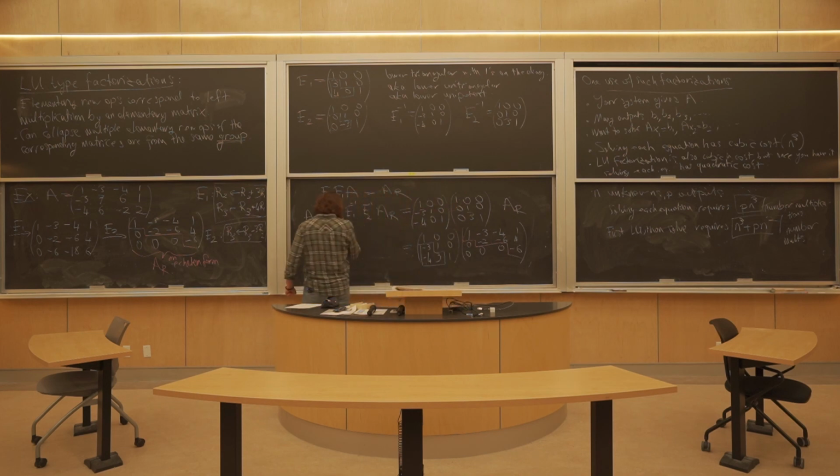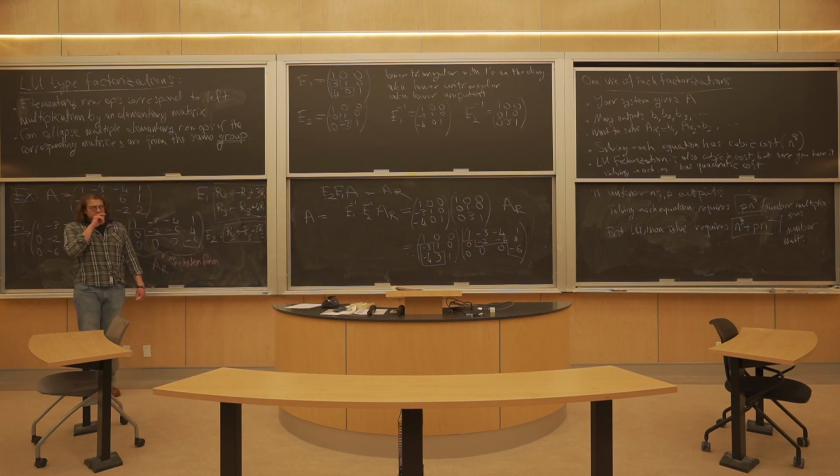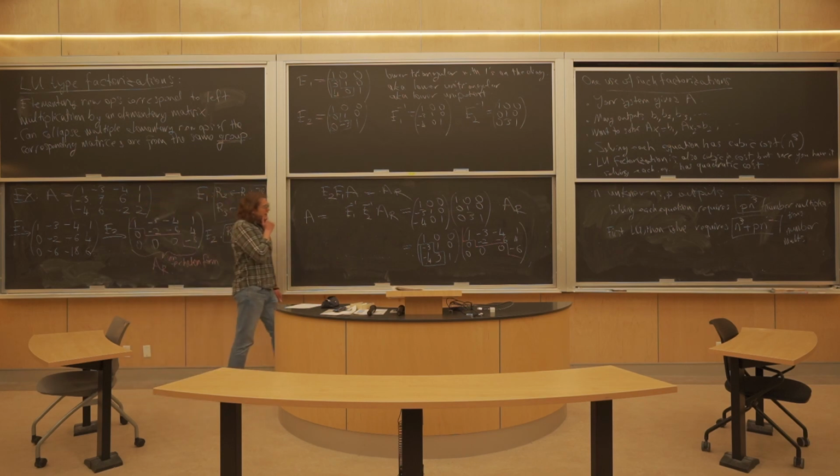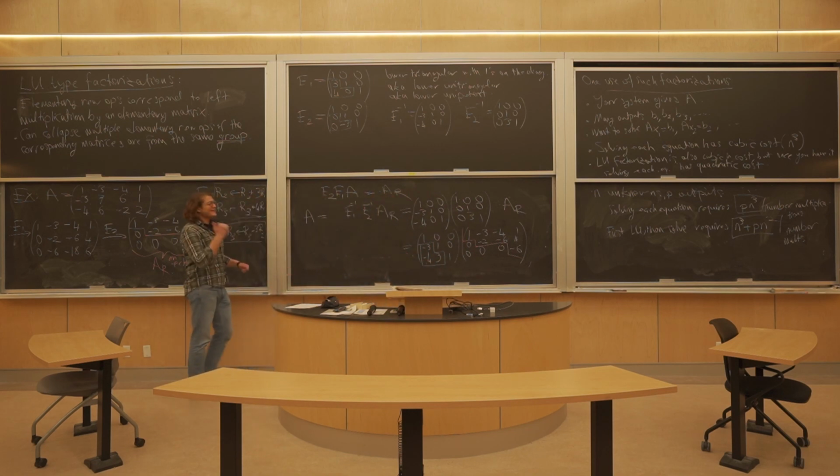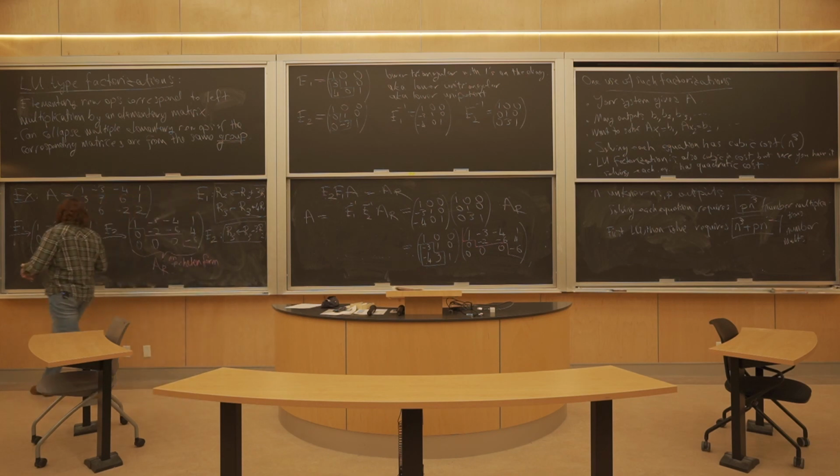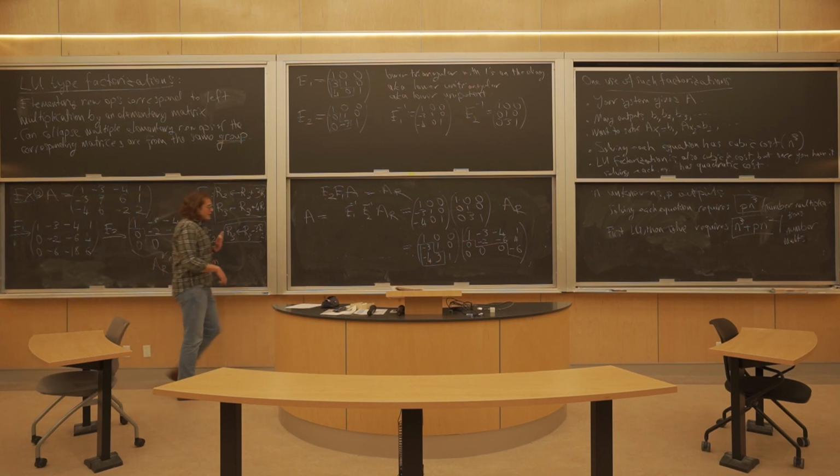So that's that. Any other questions about this? So for instance, here's an alternative to this. I can certainly go a little bit further and say, okay, let me also normalize the pivot entries. That you can do by taking out a diagonal matrix. So now the same example, I'm going to look at example 2, E1, E2, and then I'm not stopping here. For E3, I'm going to do this.